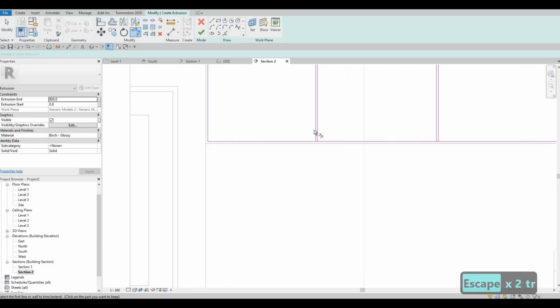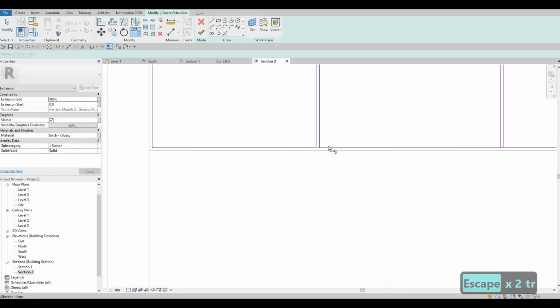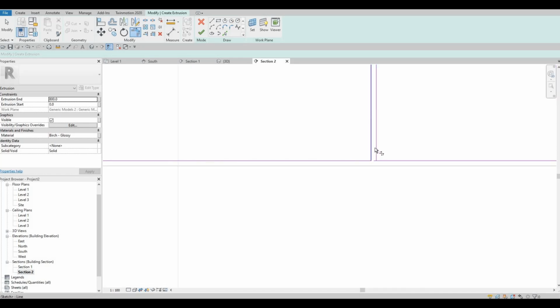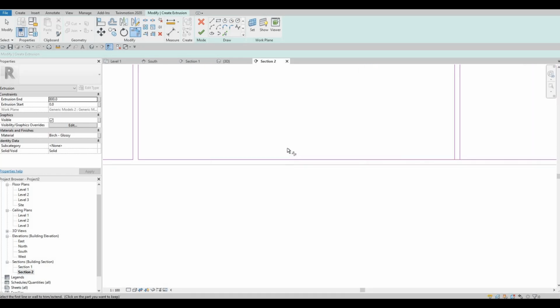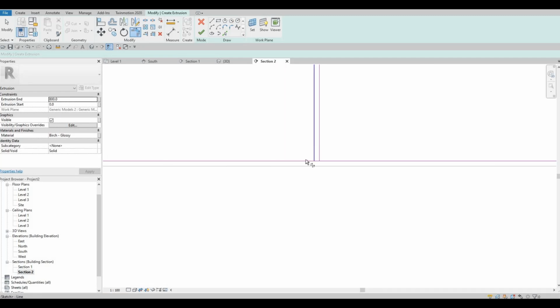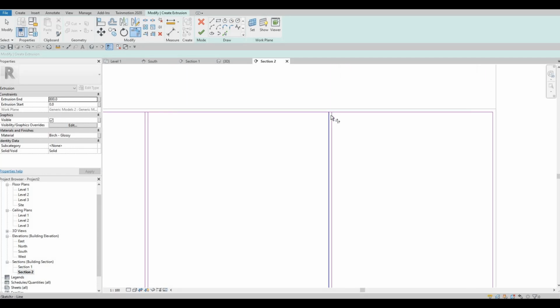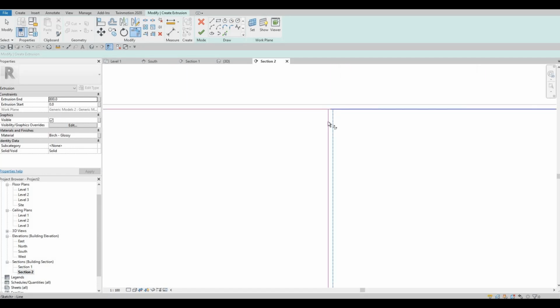And then TR, so we need to trim everything. So let's do the below first when we're trimming. So that's TR, that's the short for trim and extend. And then let's do the top portion.